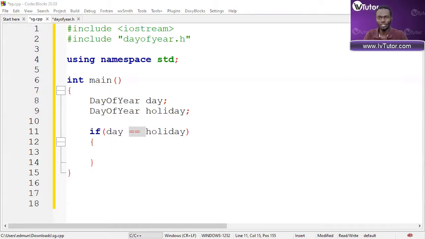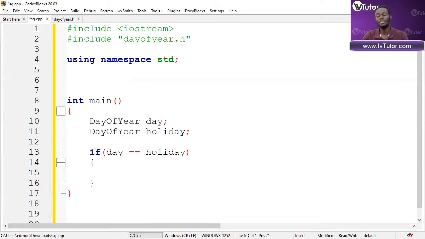Let's just make sure that I'm sharing the right screen. Okay, yeah, that's fine. So to overload this operator, you can simply add a function here. In the exam, they just want you to do the function, but I want to do this because I want to show you where it happens. It doesn't happen in the class. It happens where your main function is, because this function is not part of the class.